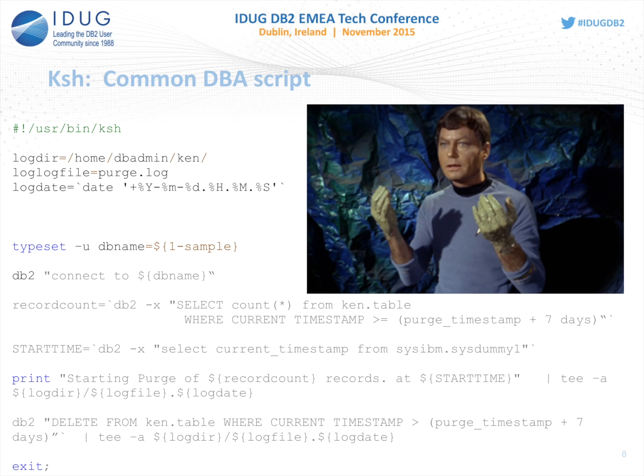So I wanted to point out some cool things in Korn shell that you may or may not know. I don't have any idea what your background is, but that's how, if you want to set something uppercase in Korn shell, you do a typeset -u. This is how you would pass into the variable DB name. $1 would be the first command line argument. That's how you make a default if the user doesn't give you one. And I like doing that and pointing it at the sample database because it'll probably still run and do something interesting at least, but it won't run against a database I didn't intend it to, and it won't die ugly.